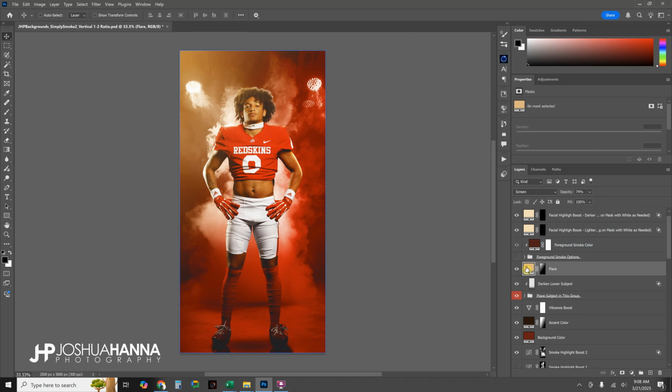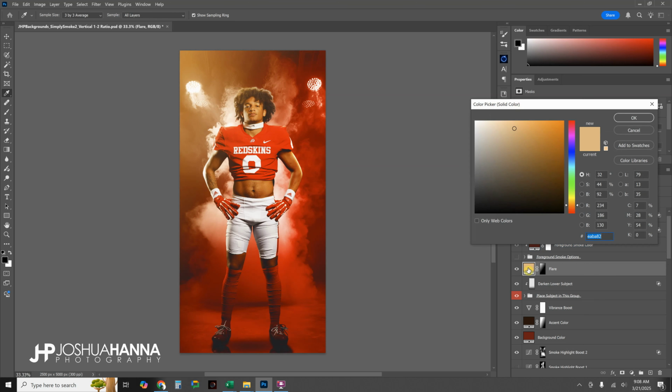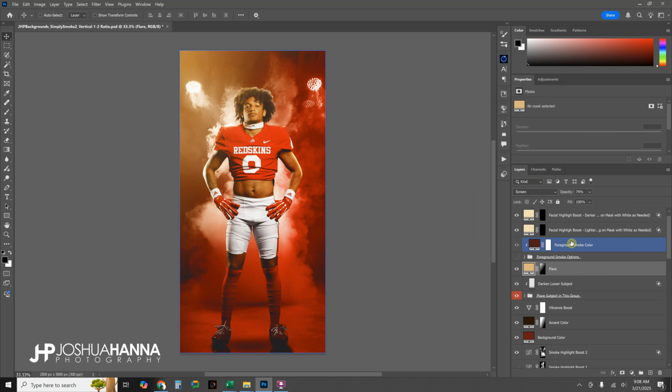And again, it's easy enough just to click on this if you wanted to change the color of that flare. Like you could make it red, or if you had a blue light, you could make it blue, right? If you could cool that down. So again, that's super fun to play around with. But I'm going to leave it where we had it because I like that warm flare.